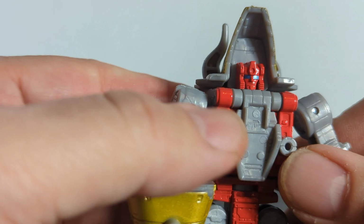Obviously, that folds in for transformation. Goes out to the side. You got that, so you can move him at the hip. And so you got pretty good movement. And the other leg, same way. You can kick back 90 degrees because it hits the back. I guess that's about it, really. I mean, these legs can move, so if he ever has trouble falling down, you just reinforce it like that. No big deal.